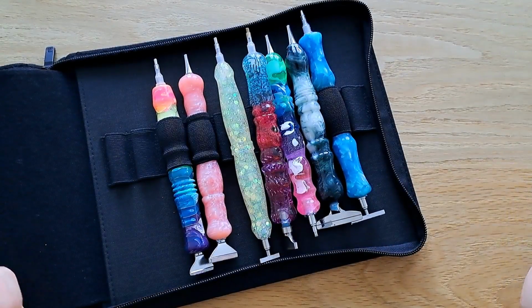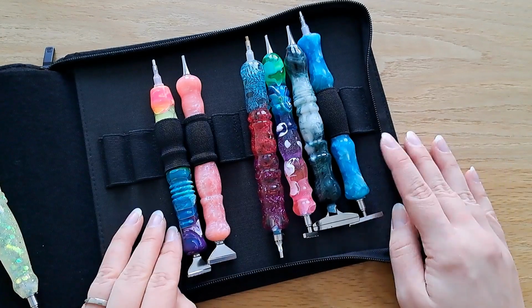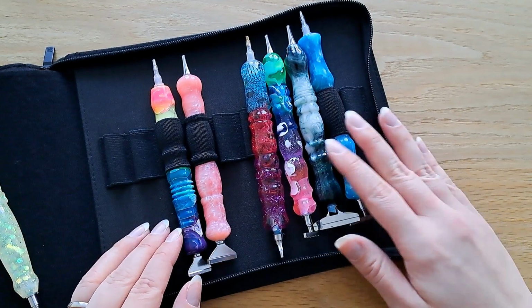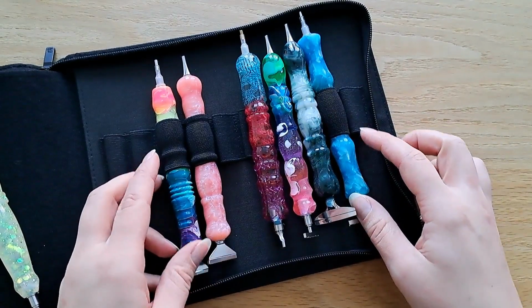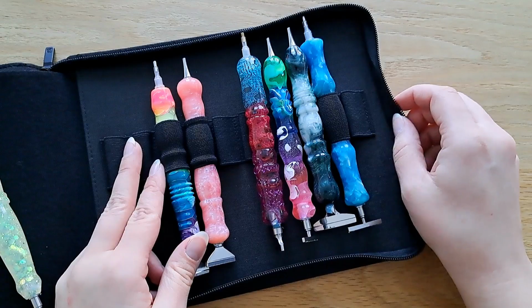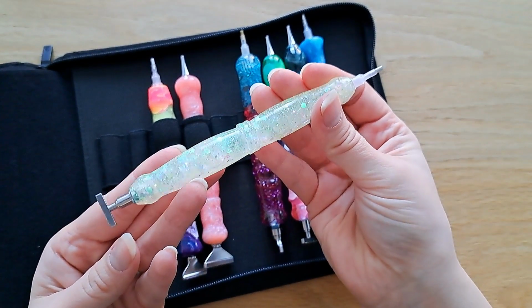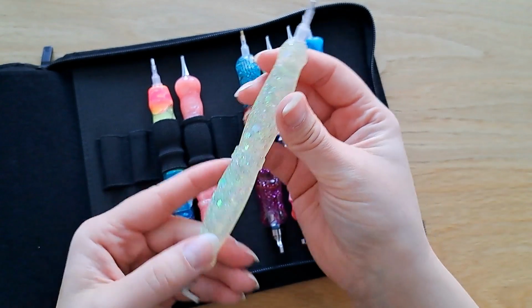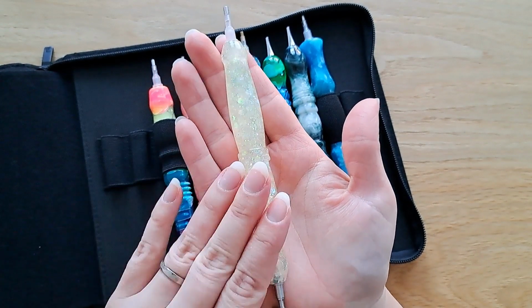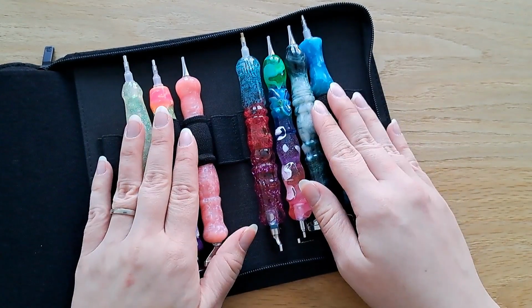By the way, I will quickly tell you where all of these pens are from. All of these ones are from C'est Plus Beaux Atours. They're from France and they turn their pens themselves and they sell them through Etsy or a Facebook group. And this one is from Etsy, from Diamond Pen Pal, and this one has a flat side, so it can't roll when you put it on a canvas. I really like them all.